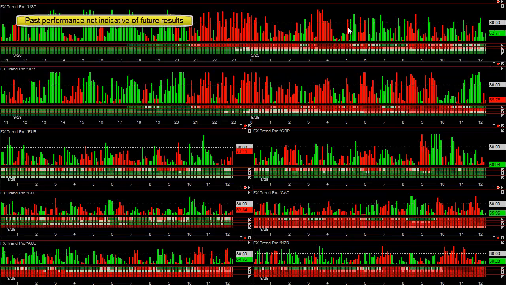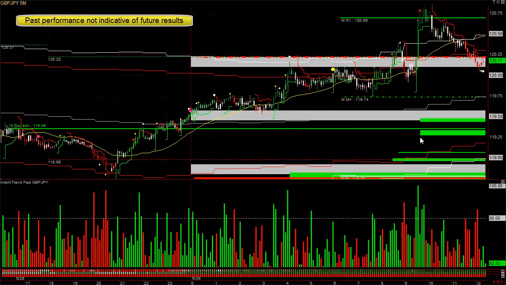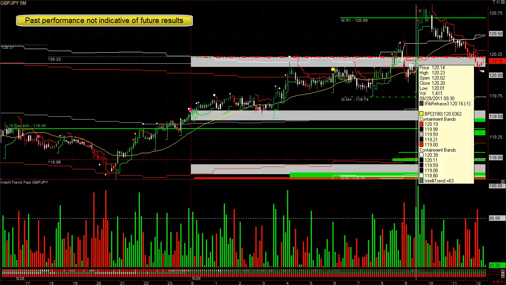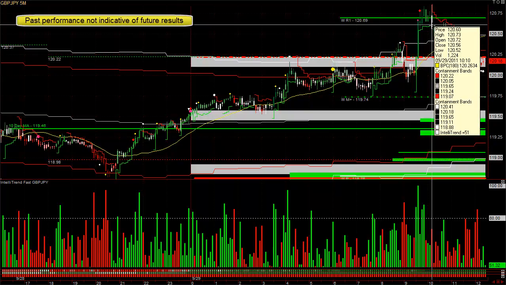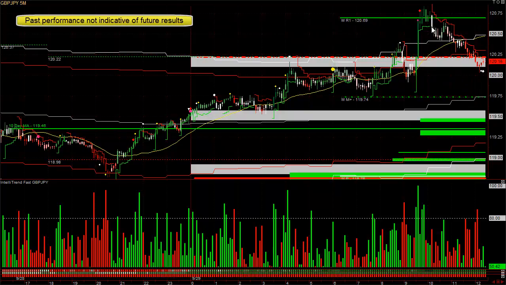Now, the dollar was stronger during most of the US session and late European session than the yen. The pound yen definitely went up even more during this pullback. Also, it didn't pull back quite as much either. Didn't even come close to coming back down here to the hourly. So if you would have bought this little pullback right here, sideways range breakout, in at 14, out at around 60. So that's a beautiful 45 pip move there.